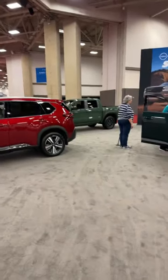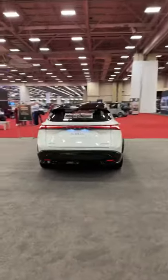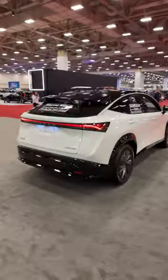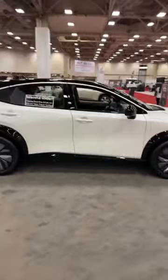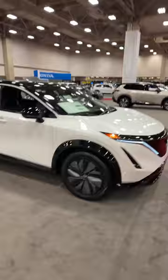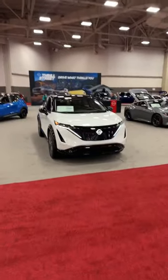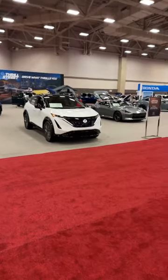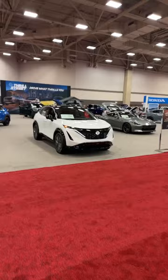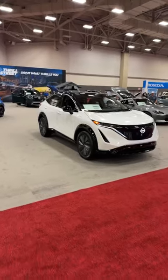We've also got more Frontiers, another Rogue, Kicks, and the new Nissan Ariya — their first fully electric EV, which they built themselves. Toyota partnered with Subaru, Honda partnered with GM — but Nissan said 'we got this' and did it themselves. At Chicago we got to check out a very special Ariya on 39-inch BFGoodrich KO2 tires that drove from the North Pole to the South Pole — driven by a husband-and-wife team dedicated to showing what EVs are capable of.